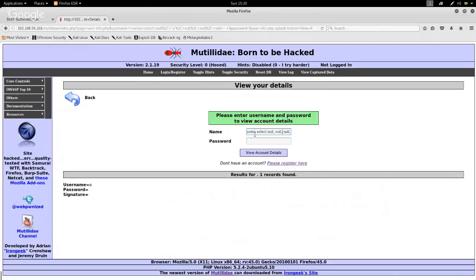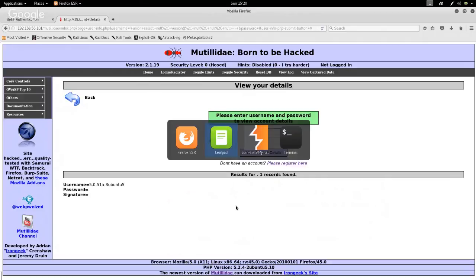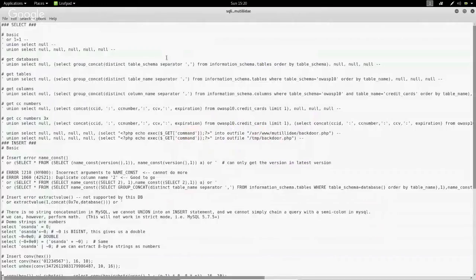So let's, for example, dump out the database that we are working with. Also dump out the version of the database platform, etc. We can also pull from the information schema database in MySQL, and it has a table called tables.